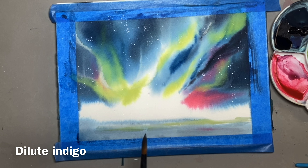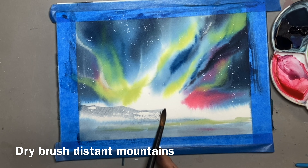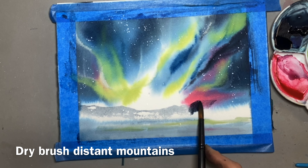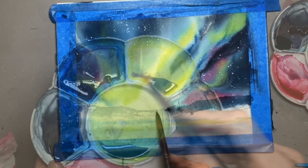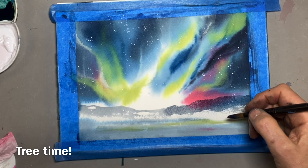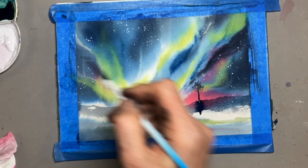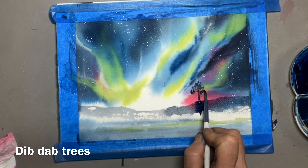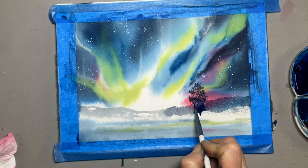Now it's time to think about whether we can disguise that pink area I really don't like. I'm going to use some dilute indigo and put in some distant mountains. I'm sort of rolling my brush along the paper — this is called dry brushing. It skips certain areas and that makes the mountains look as if they've got a bit of snow on them. I'll make that area I want to disguise slightly stronger, and now it's tree time — I'm going to use some of that Prussian blue and put some trees in the front. I put the trunk in and then do a dip-dab motion each side of it to give the impression of branches while making sure all the light behind can show through.